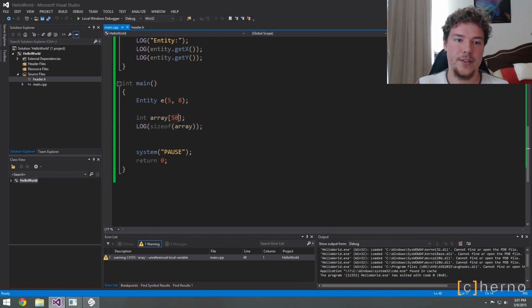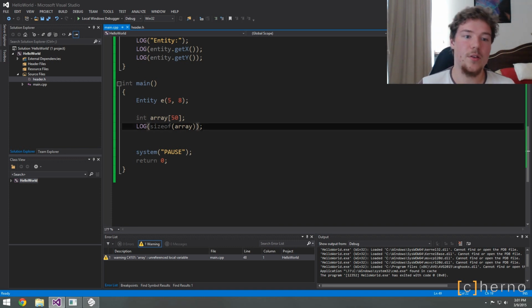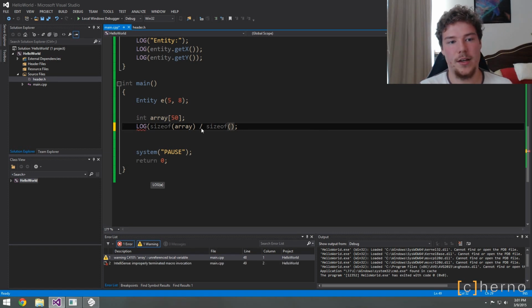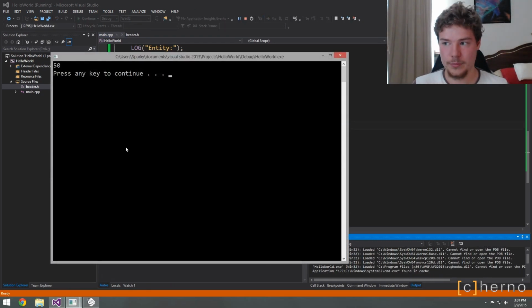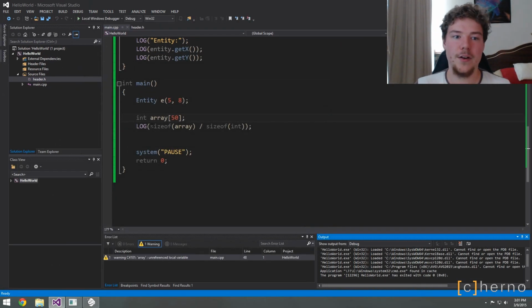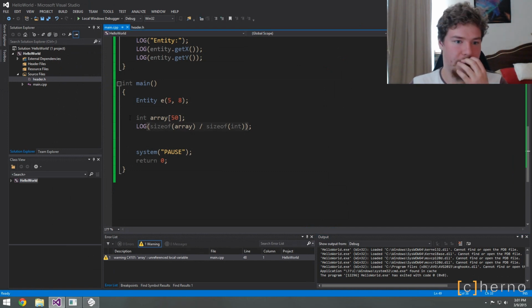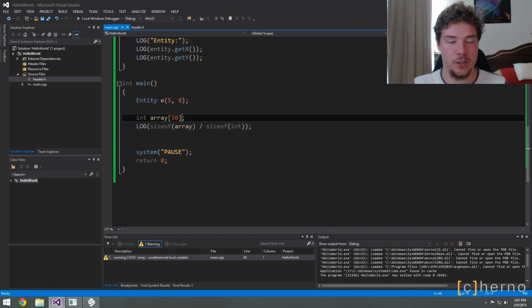Which means that if our size is 50 of our array, and integers, the size of an integer is 4 bytes, 4 times 50 is 200, okay? So if we want the actual size of the array in elements, we usually go sizeof array divided by sizeof int, which is the data type of the array, right? And of course, that'll get you 50. Cool. This is very dodgy, because it'll only work in situations like this, and we'll talk about this in a minute.